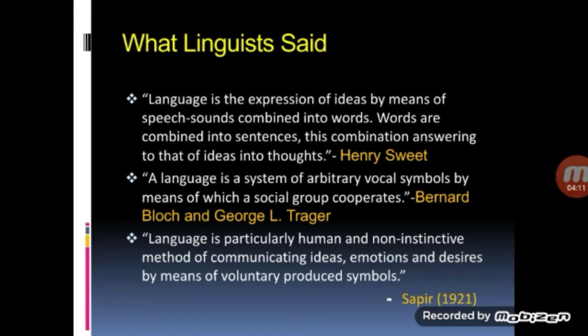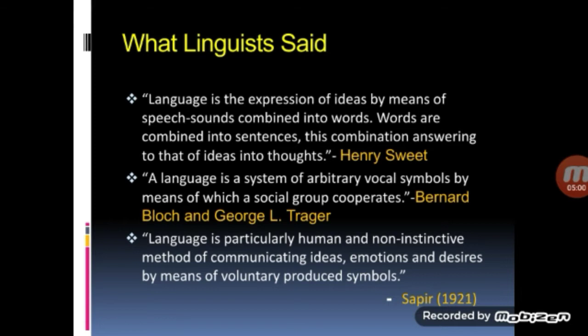Henry Sweet, an English phonetician and language scholar, stated, "Language is the expression of ideas by means of speech sounds combined into words. Words are combined into sentences. This combination answering to that of ideas into thoughts." And the American linguists Bernard Bloch and George L. Trager formulated the following definition of language. A language is a system of arbitrary vocal symbols by means of which a social group cooperates.